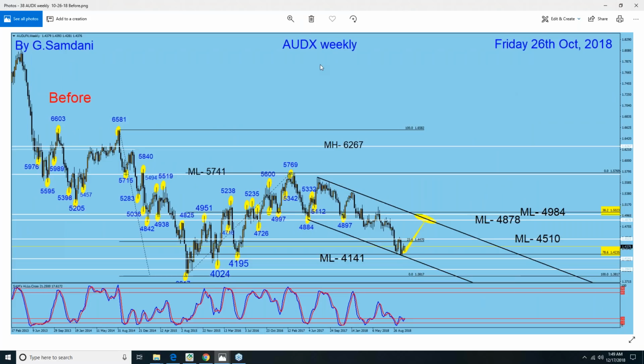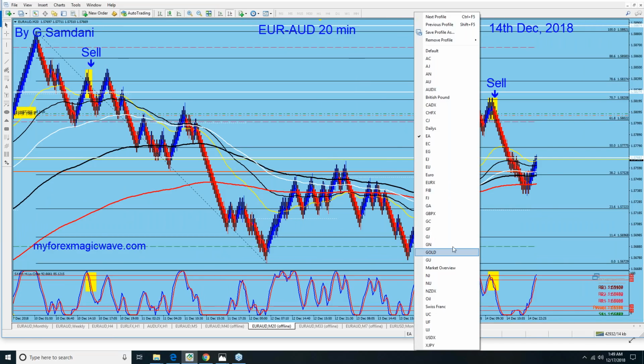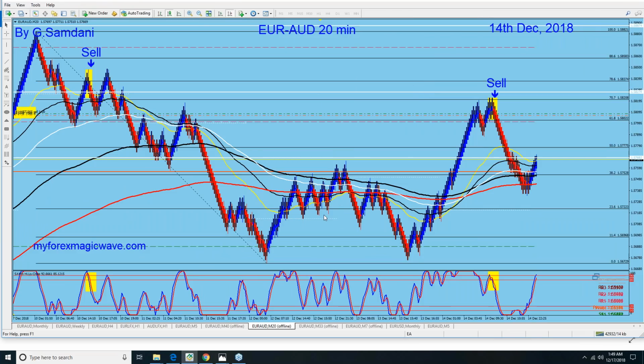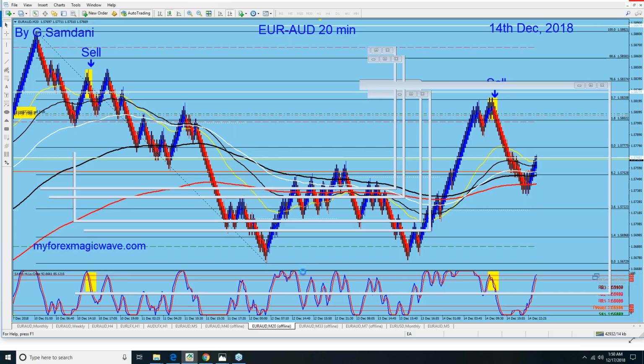So this is my weekly chart of Aussie dollar, individual currency, Aussie index, actually. Okay, it is an index chart. Let me just go and open it, live charts as well, Aussie index charts. I have made profiles of each currency and each pair. Index means individual currency, like US dollar index, euro index, pound index, Aussie index, yen index, CAD index, individually, just to see if the currency is getting stronger or weaker.